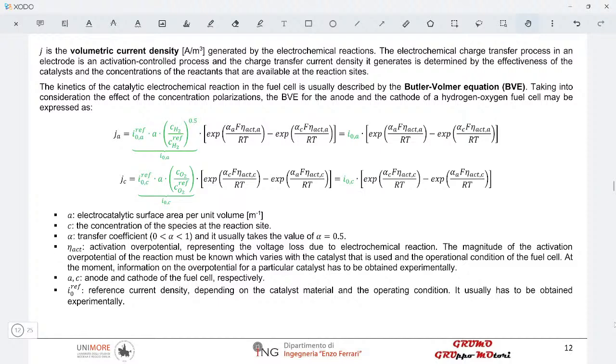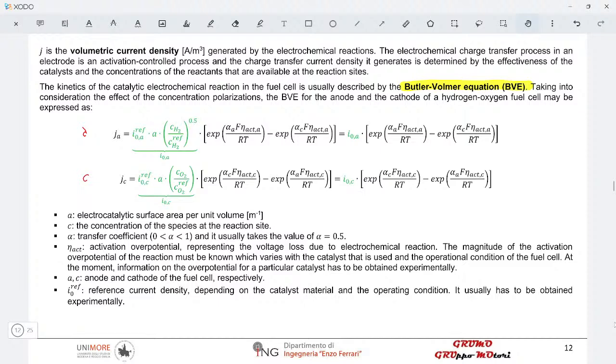Now, this J, the volumetric current density, how can we represent it? For those of you who are familiar with electrochemistry, here we use the well-known and popular Butler-Volmer equation, okay? Which here you see applied at the anode and at the cathode. This is for anode and this is for cathode, okay? It's composed by several terms, and it can be derived by the equilibrium between the forward and backward reaction that you might have at any electrode, and this is the final form of these equations.